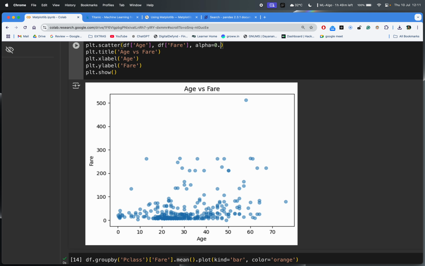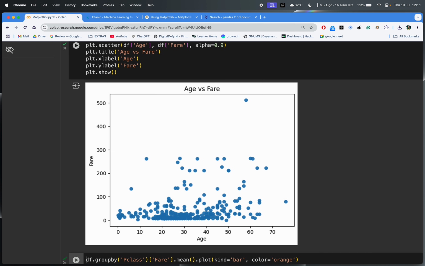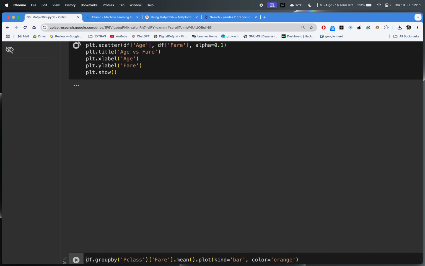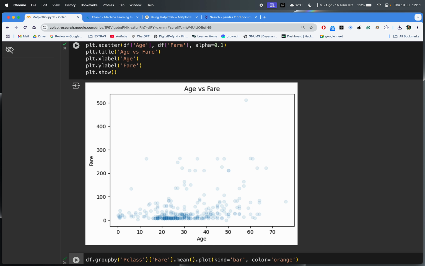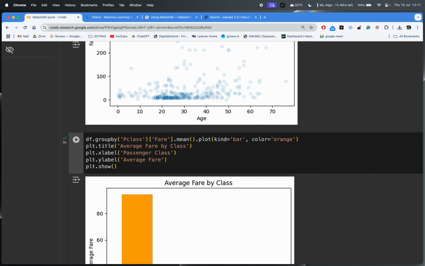I'll change it and you will come to know. 0.9 I'll put. Did you get the point? What is the difference? Now I'll put 0.1. How dense do you want the plot? That is alpha, the intensity. You got the difference? Yeah. Sorry, I skipped. It was in my mind. No problem. Thank you. You're welcome.